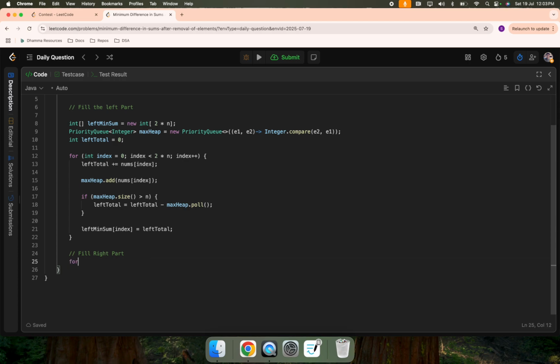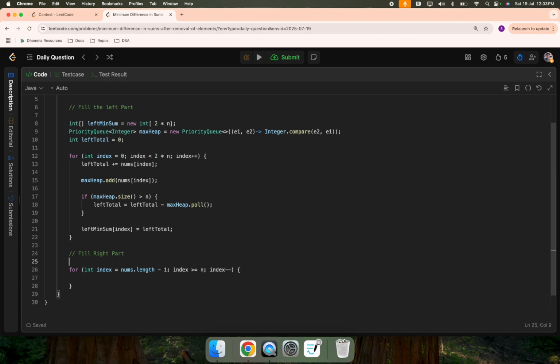For int index, which is going to be total length minus 1, where total length is nums dot length minus 1, and my index traverses till the second index, which is equal to n, so greater than or equal to n and index minus minus. So this is the actual logic.